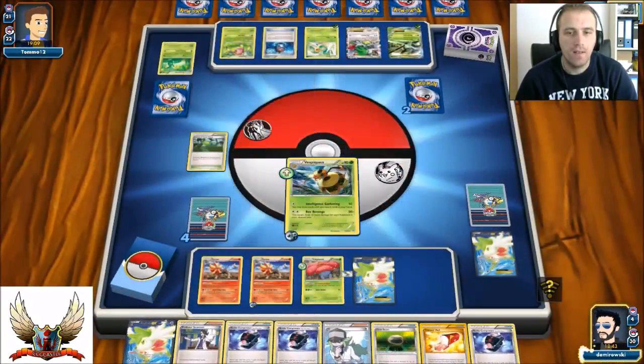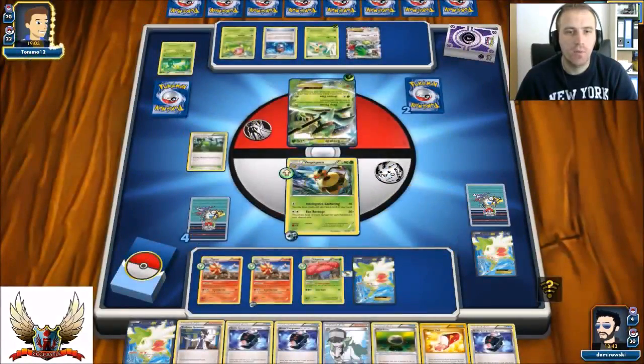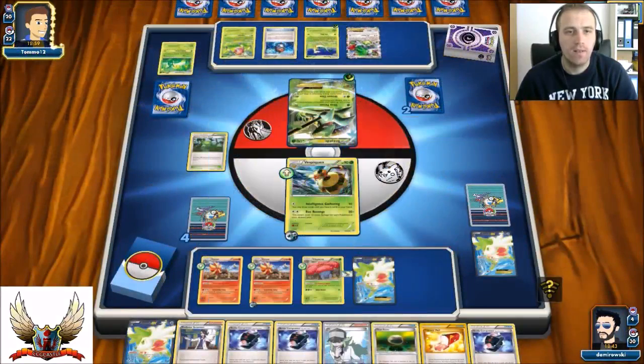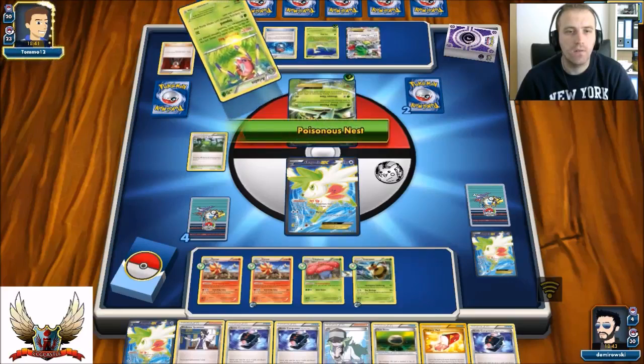And there's an N. Very nice. I still have that Blacksmith that I can use. So I can charge 1 energy down to my Pyroar, and actually I can then one-hit knockout his Sceptile. Oh, luckily he hit Tails on the coin flip, so I'm not paralyzed anymore. Oh, another Lysandre for the Shaymin. Very, very interesting.